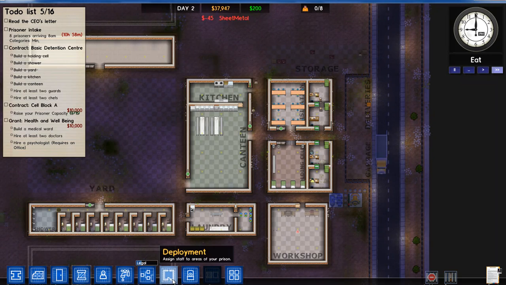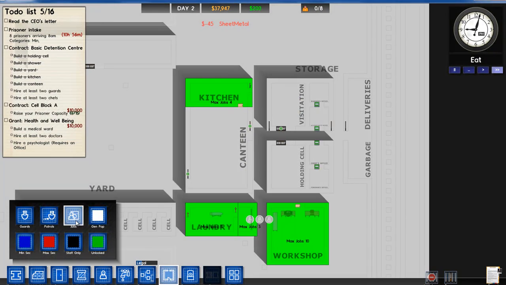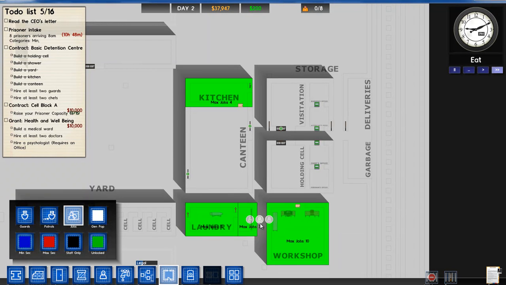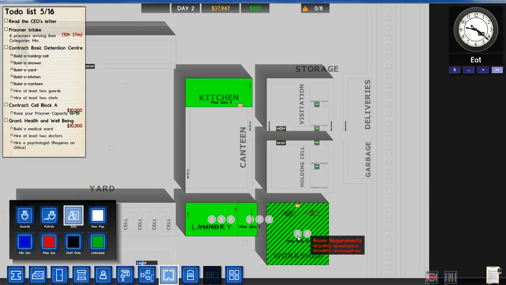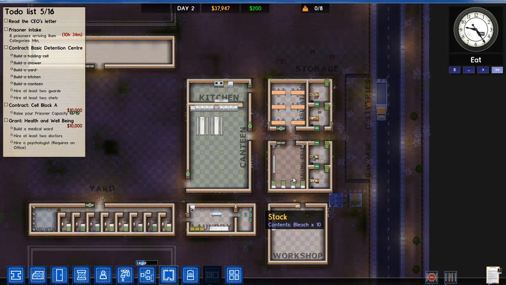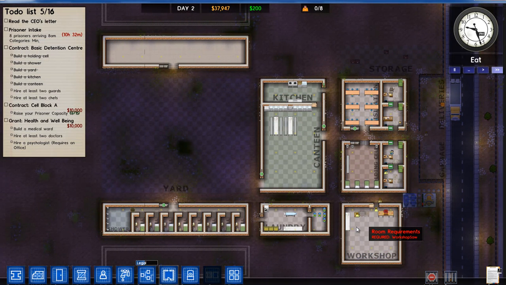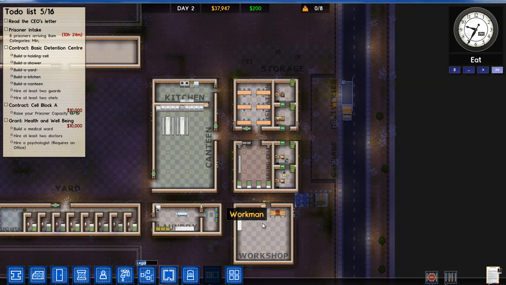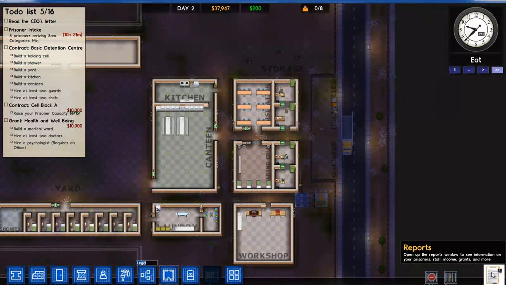But for right now, okay, let's see. Yes, we can put in jobs. Now we'll only have 8 prisoners, so we have 3 in the cleaning cupboard, so that will mean we have 5 more people to assign. We're going to put 3 in the laundry. Hopefully with only 8 prisoners, 3 will be enough to cycle through. And we only have 1 saw and 1 press, so we'll put 2 in the workshop. And we'll assign more prison jobs to those areas as we get more prisoners.